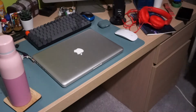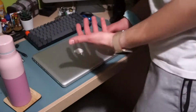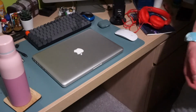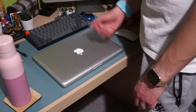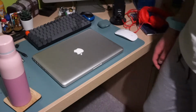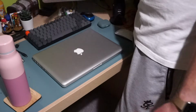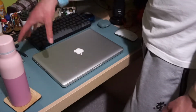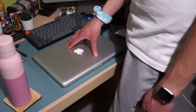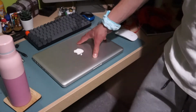But honestly, really good for it being that old. It's a decent laptop, and with what we're going to do today, it's going to make it blazing fast. It's going to make it almost as good as that iMac. You could do a lot more with it, especially the 15 inches. But these were like the last MacBooks that had Phillips head screws, the last ones that weren't Retina. They were selling them up until at least 2015 for, I think, $1,000.